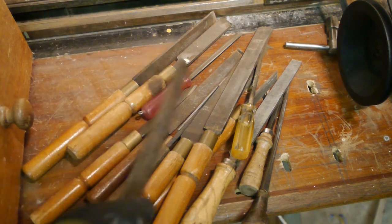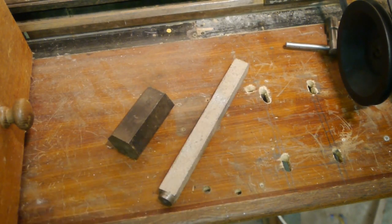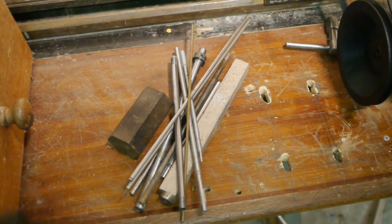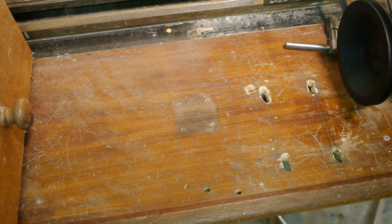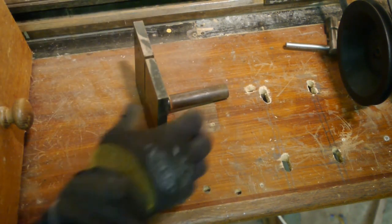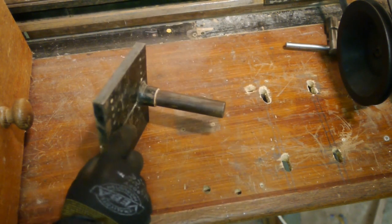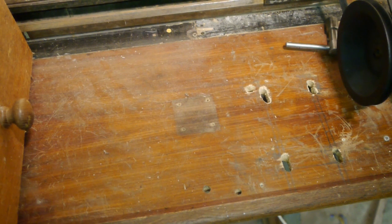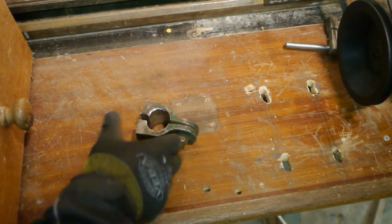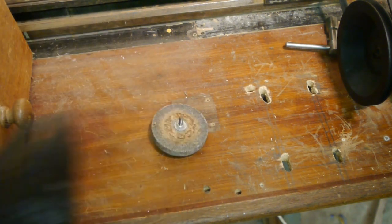I have a set of these, so I recognize the handle. Some stock material and some rod might be useful. This, I don't know. It actually might fit in the wood cutting attachment. A clamp, again no idea. It's been welded on, it's broken. An old grinding wheel.